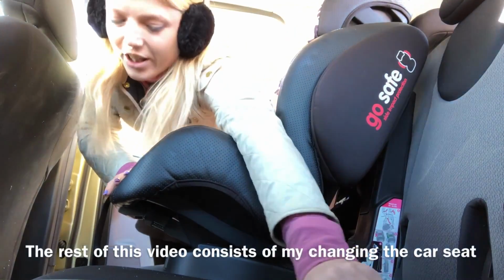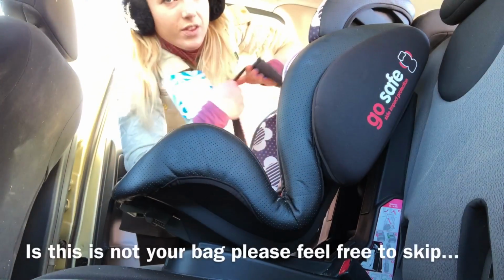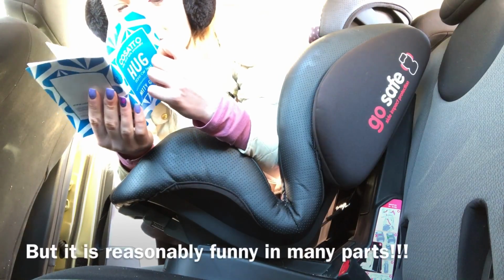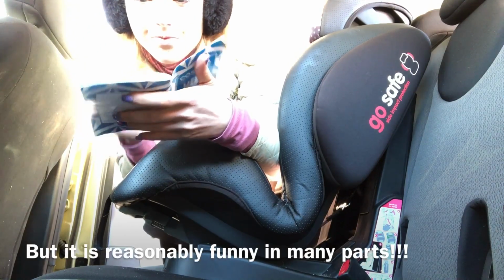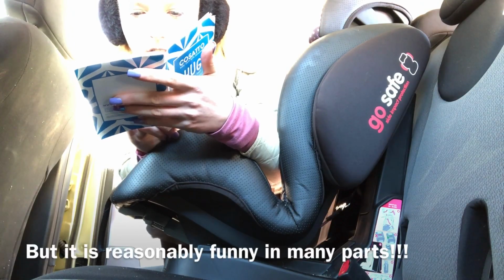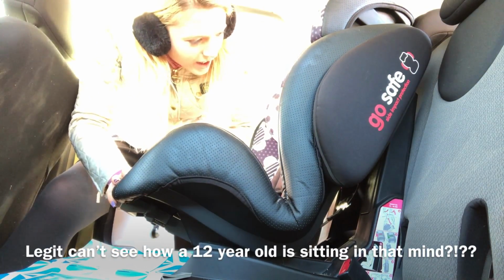Today I'm changing Holly's car seat over, because she's over 15 kgs now and she's still using the straps, and the padding is still in, and I feel like it's all getting a little bit too tight for her at the moment. So I've come out to attempt changing it into the next stage. Is it stage 2 to 3? Let me see. Yeah, group 2 to 3, for 15 to 36 kg, so approximately 4 to 12 years old. So I should be able to do this once and it should last her until she's 12 years old, in theory.